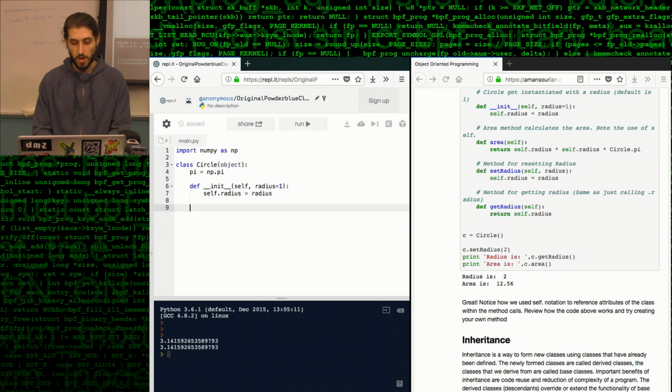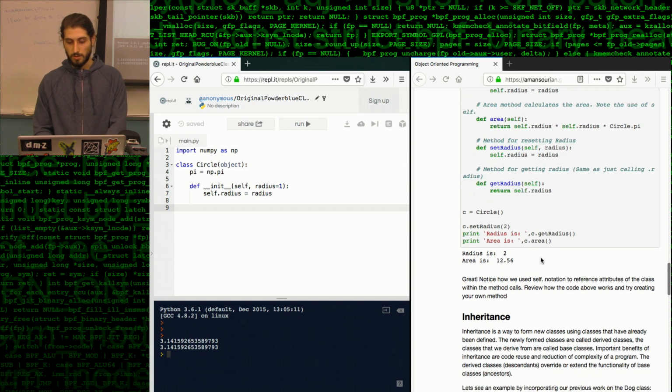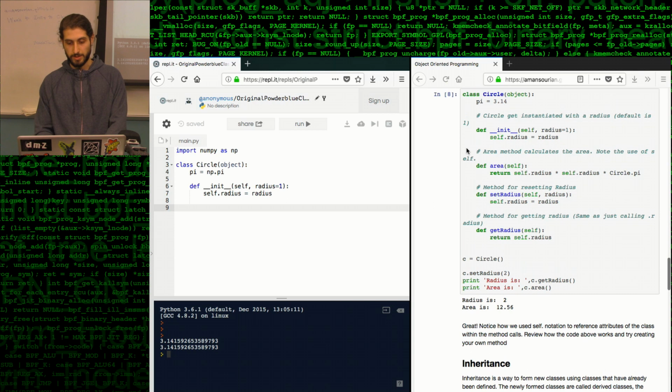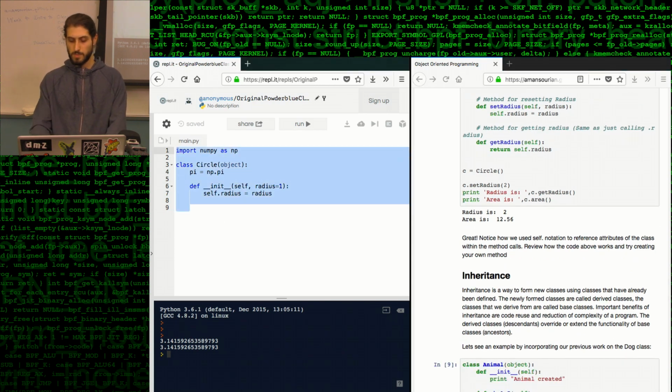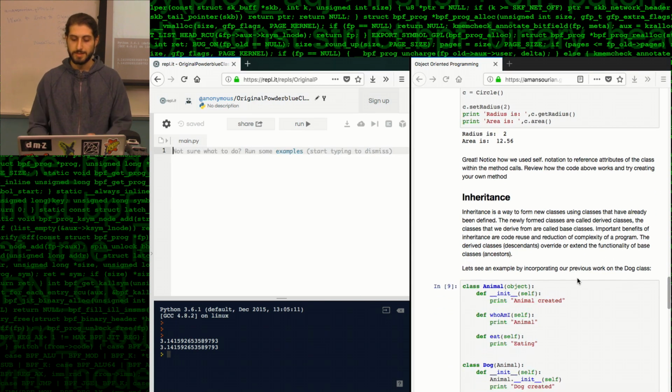So it's kind of the same concept, and it helps keep your work a little bit more organized. So I'm not actually going to type all this stuff out. It's pretty straightforward. So area, radius, returning the radius, and so I'm going to go over inheritance.